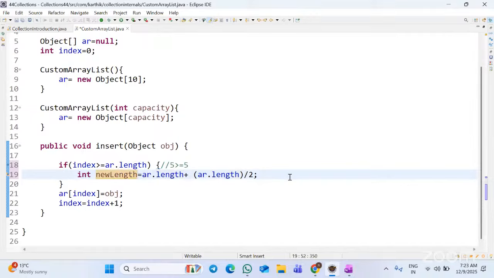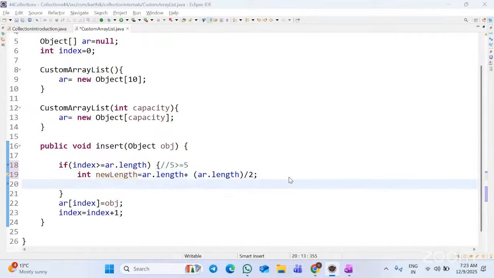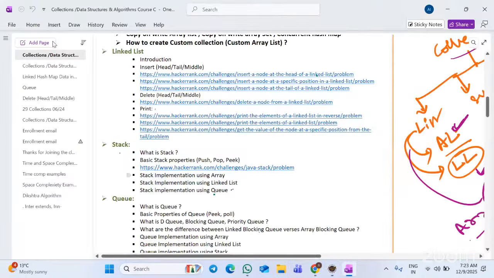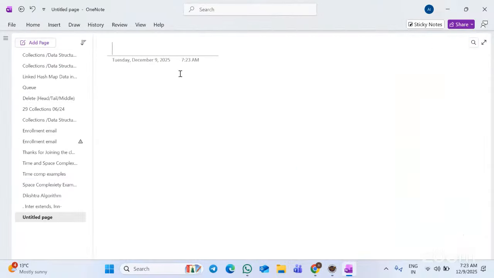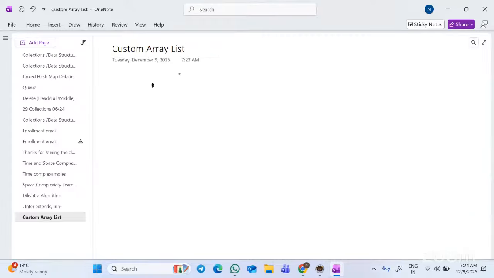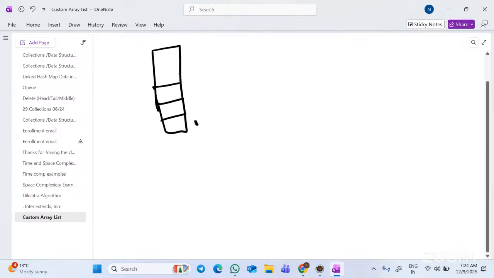Now with the new length, what is my intention? If I have to represent it in a pictorial format, first you have created an array list, right? These are indexes 0, 1, 2, 3, 4.